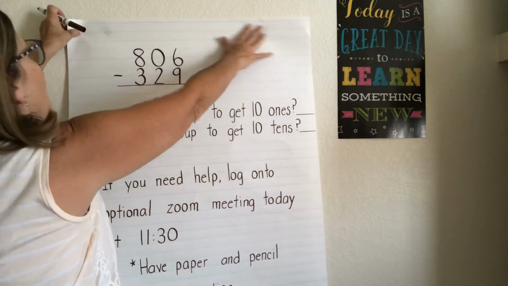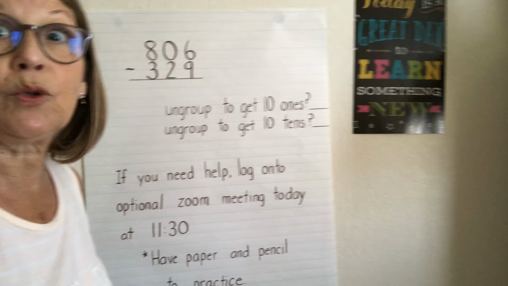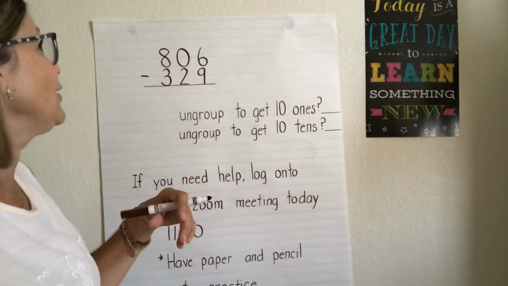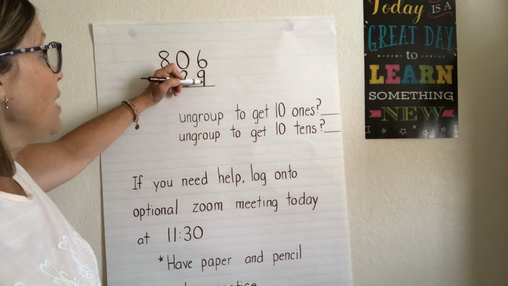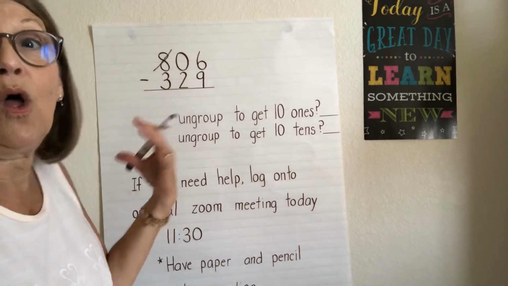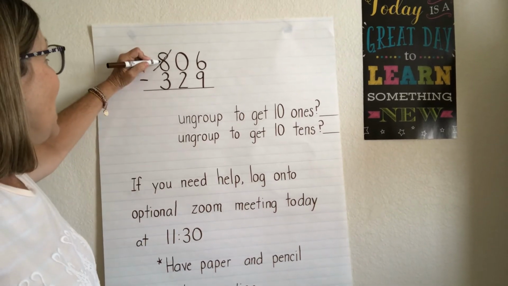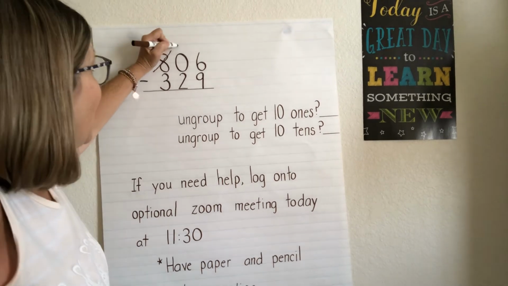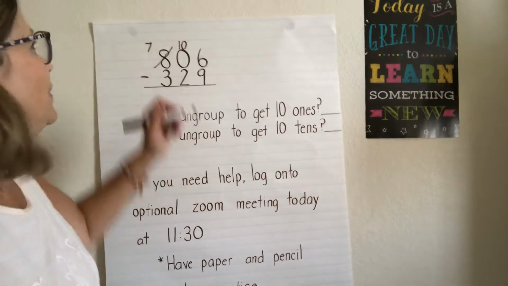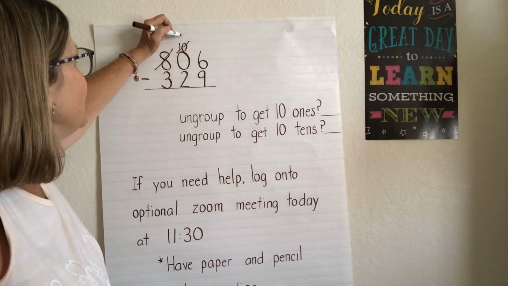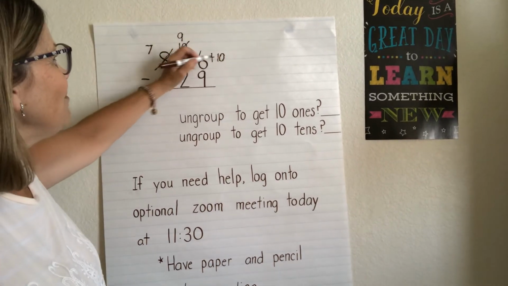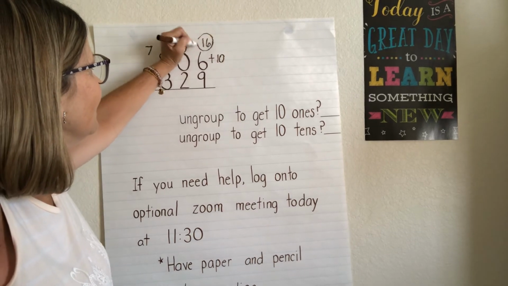All right, we're going to practice just one more. And remember when we were back in school that sometimes we've got those tricky zeros. When we've got a 0, it's a fast pass to go to the next place value. So in the ones, is the bottom number bigger? Yes. But I've got a 0, so I've got a fast pass to go all the way to the hundreds. 800s becomes 700s and 10 tens. But remember, I still need to ungroup. So my 10 tens becomes 9 tens and 10 ones. 6 plus 10 is 16.